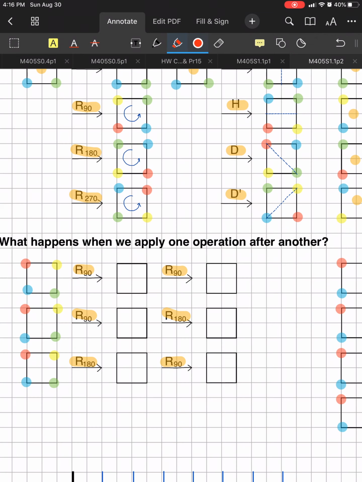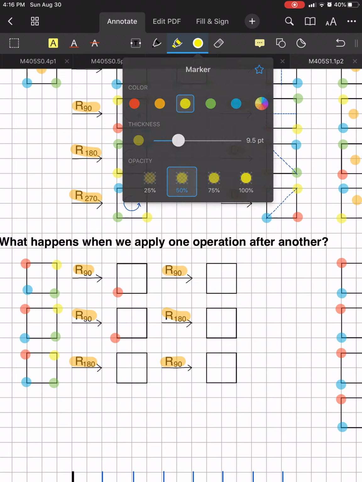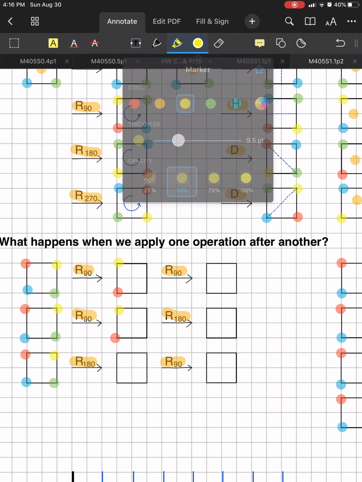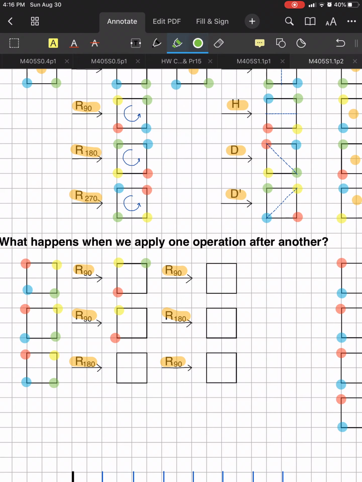So here, a 90-degree rotation, we actually can look directly up above and see what that does to our original square, so we don't actually have to go through figuring that out again. It puts the pink down there. It puts the yellow upper left. It puts the green upper right, and it puts the blue in the lower left.